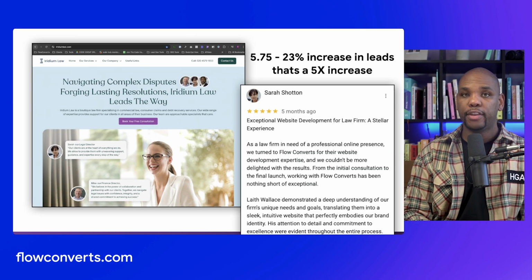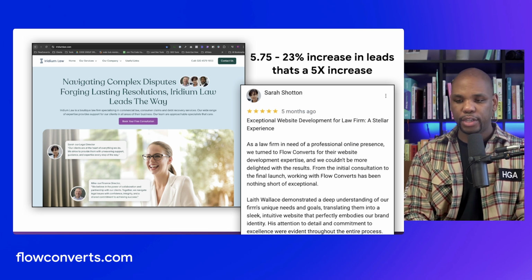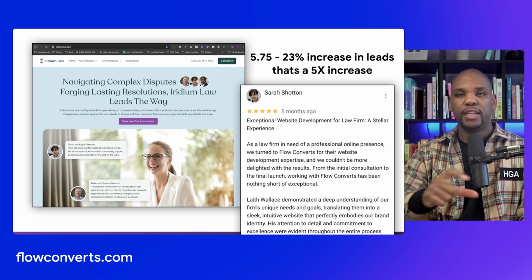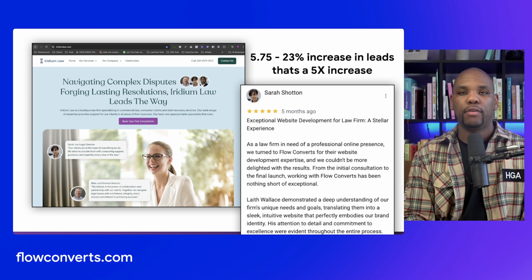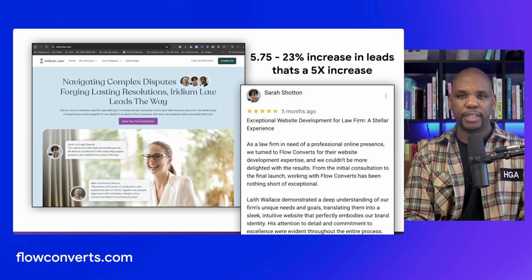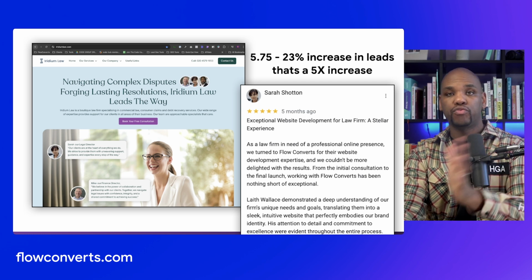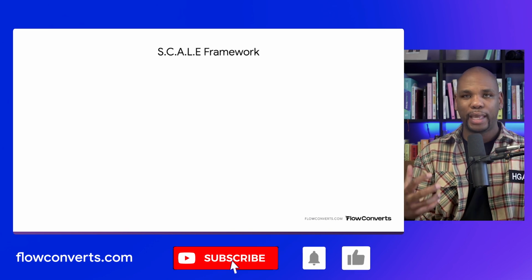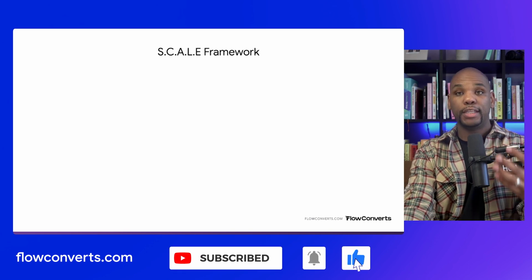Also, when we looked at the whole page, when we looked at conversion across the full website of all of their pages, we were able to move them from 5.75% to a 23.5% increase in conversion simply by making the changes. And then I got a 5-star review from this person that I worked with at the team, the legal director, Sarah. So it shows that by making these changes, you can make massive improvements really, really fast. And as a result of this, I created a SCALE framework to be able to make these changes. I'll break it down to you now.